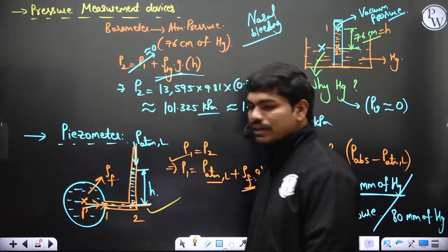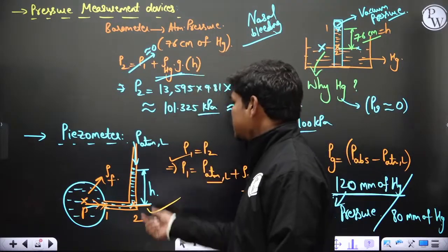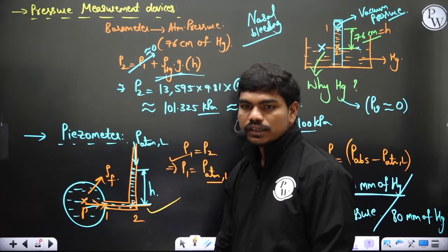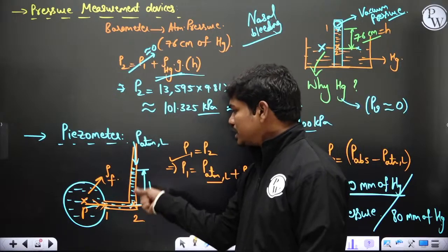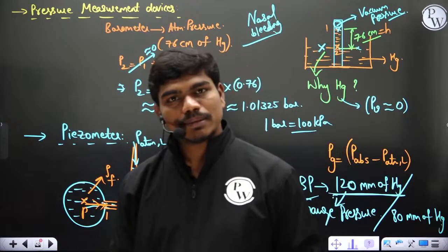So this is the piezometer, one of the common constructions, and it's also a very simple construction. The reason is you just have this bulb, or just you have this manometer in particular. So you have this particular simple glass tube. Using this simple glass tube, you can measure the pressure. So this construction is very simple, but it also has a lot of problems.